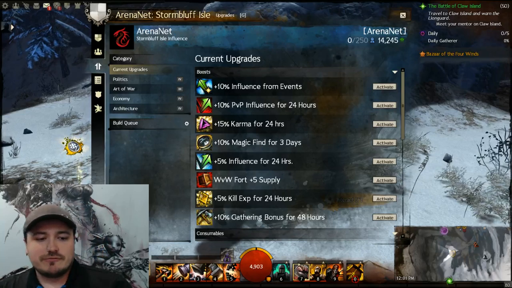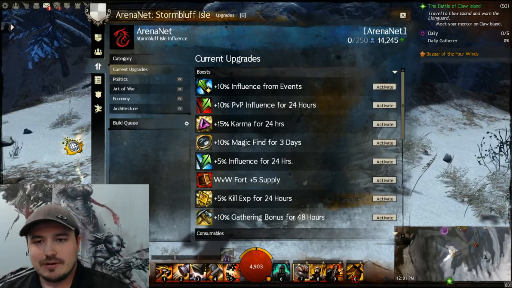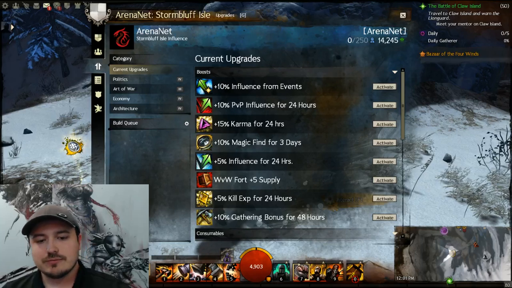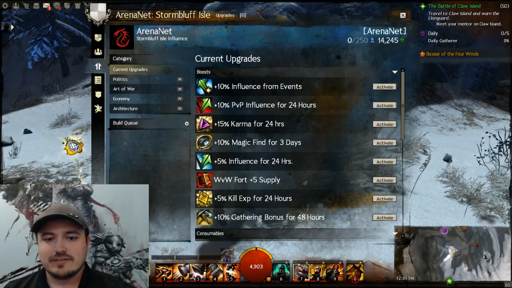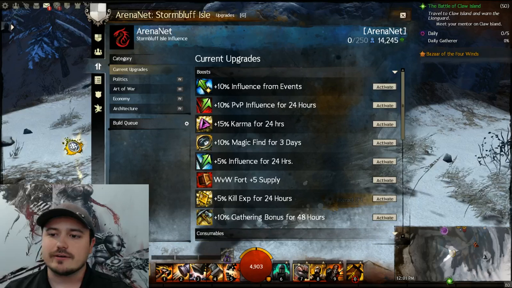You may remember me from the last time we did a stream on guild content. We ran the brand new puzzle that went into Snowden Drifts. Today we're going to be going over the basics of guild content, in case you're just trying to get started or haven't started yet and you're curious about it.